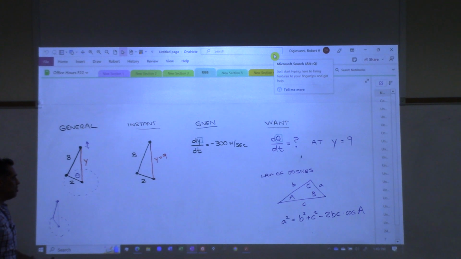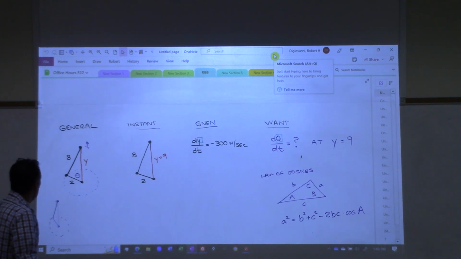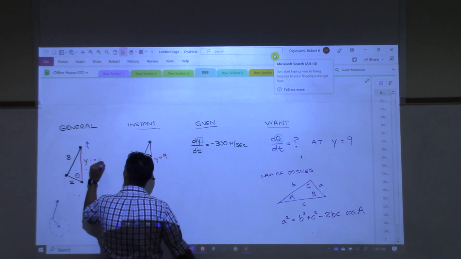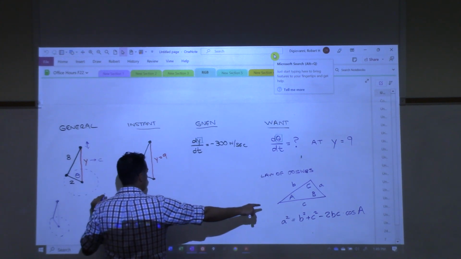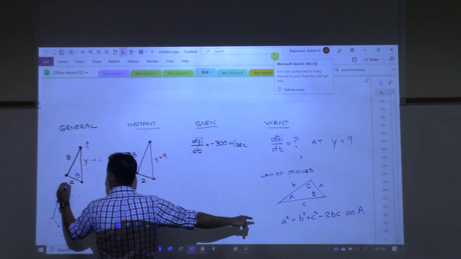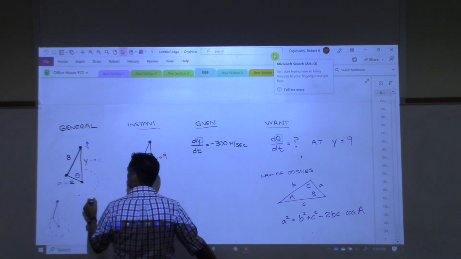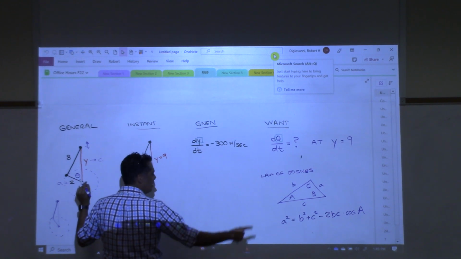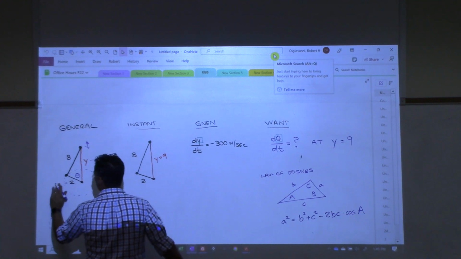Now, I need to change it to match my picture a little bit. So let's see, we have to be careful here. The y is like the c is in that problem. Let's say that's the c. Let's make the a the 2. Hold on a second. Does it matter? It doesn't matter, but I want it to match that formula. There's 3 equivalent formulas, so let me change this. Hold on.